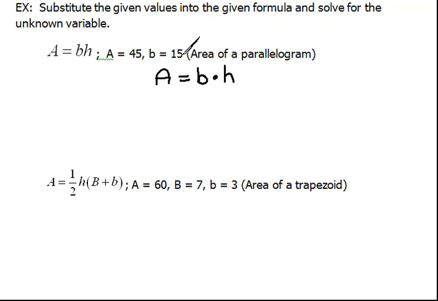Let's look at what they've given us. They've told us that A is 45, so we could replace A with 45. They've also told us that B is 15, so we could replace B with 15. Now let's see what we have left. We have 45 equals 15 times H. We're supposed to solve for the unknown variable here, so we're solving for H. Now all of our algebra rules, everything that we've learned up to this point, still applies. So we need to get H alone.